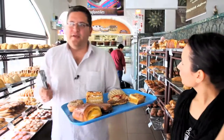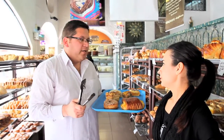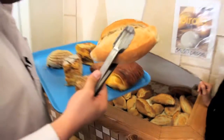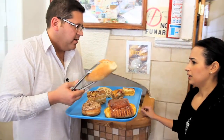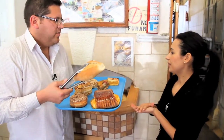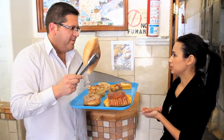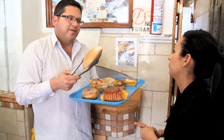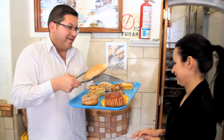So you said that another very typically Mexican piece of bread is what you call it? Virote. So this is the virote. So how do people eat this normally? We make the tortas. Is this sweet, right? No, this isn't sweet. This is salty. Yes, salty. We make the tortas. So it's basically like a Mexican burger.